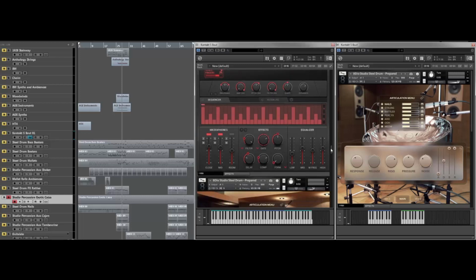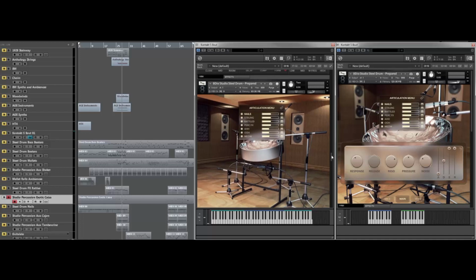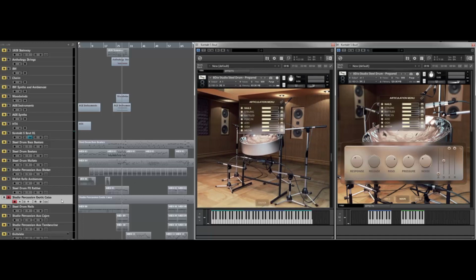On top of that, I also used some nails here. We actually played the steel drum softly without damaging it too much with nails. And I used these to enhance a little bit of sort of a particular percussive pattern. I actually like the sound of the nails because the attack is a little more pronounced. Let me just solo it here, and then I'll play a little bit of the demo because it's a little bit unique what it's doing, but it almost gave me a little more defined attack in the note, and I just happen to like that sound on top of the other steel drums as well.